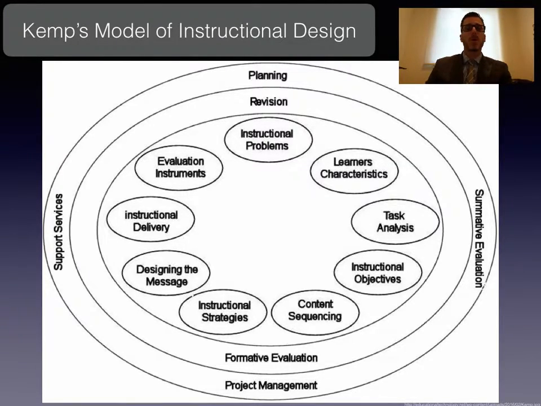Likewise, Kemp purposely used a circular model without arrows to show the interdependent nature of the elements, but to not prescribe a linear process. However, a good starting point is at instructional problems. Whilst I will be discussing all of them, Kemp and colleagues write that not all elements may be used all of the time. With appropriate thought, reason, and rationale, you may not need one or more of these elements.